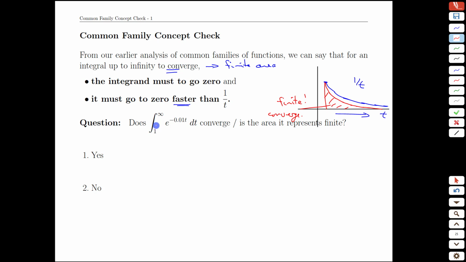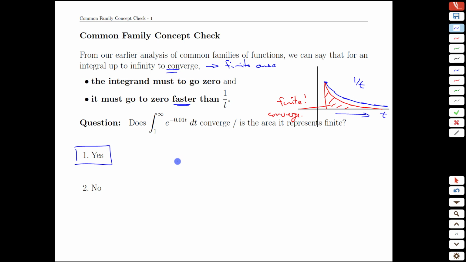Would the integral from 1 to infinity of the negative exponential written here converge? Or another way to ask that, is the area represented by that integral finite? Take a moment to think about that, and then we'll check in. All right. The answer here would definitely be yes, because any exponential decay is something that's going to go towards zero faster than a power of t. It's something like exponentials grow more quickly than polynomials, and negative exponentials shrink more quickly than 1 over polynomials.